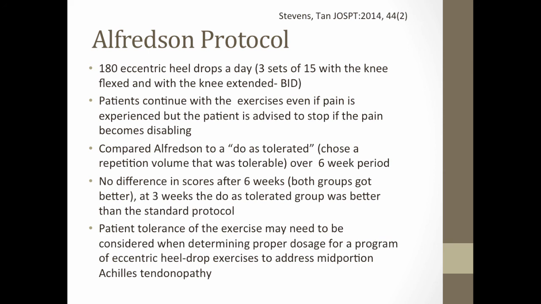So this study by Stevens compared this Alfredson protocol to a protocol which was more like do as much as you can, like a tolerable volume over a 6-week period. And Stevens' study found that there was no difference in scores after 6 weeks. Both groups got better. At 3 weeks, the do as tolerated, or do what you can, was better than that standard Alfredson protocol.